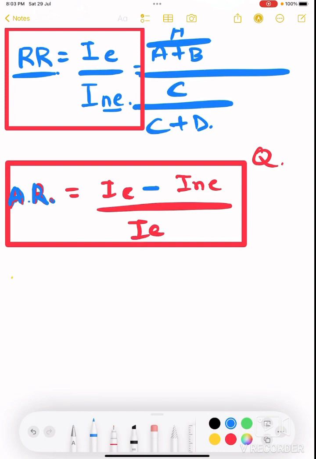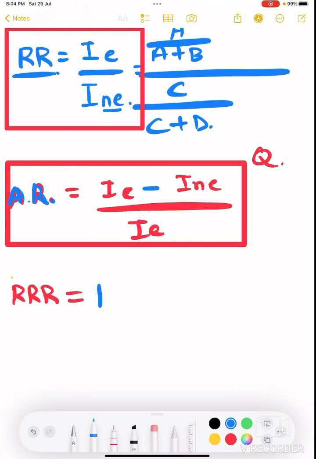Okay, so this particular formula is important. Next, relative risk reduction, RRR. Now what actually is relative risk reduction? This means the proportion of risk reduction attributed to the intervention as compared to a control, right? So simple thing, what is the formula of relative risk reduction?